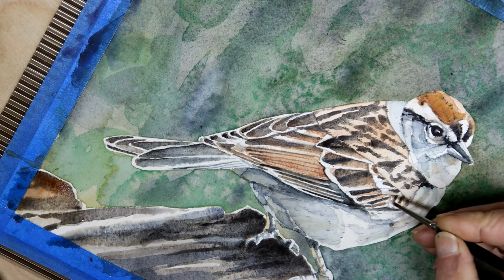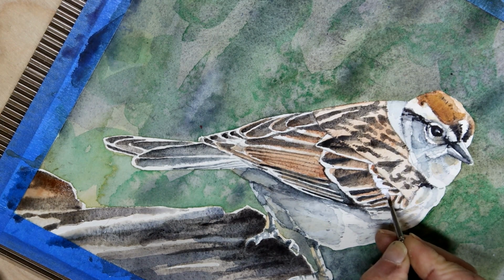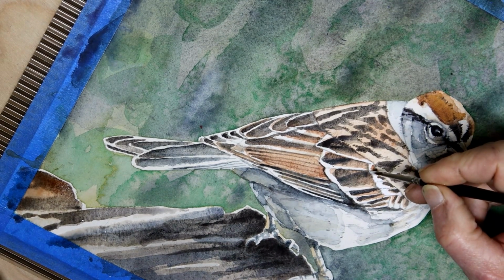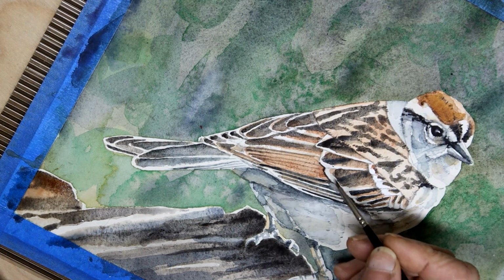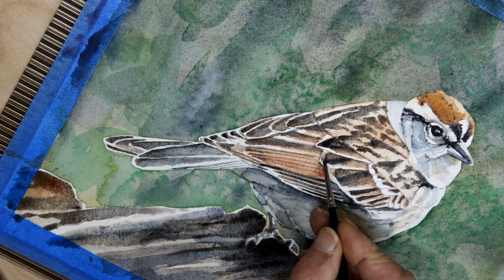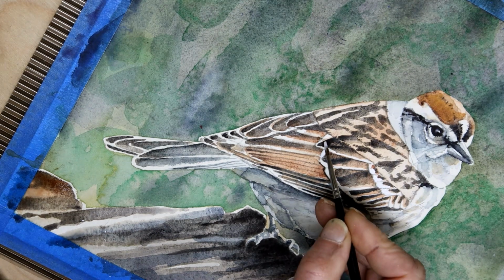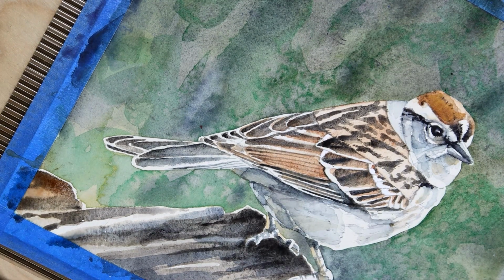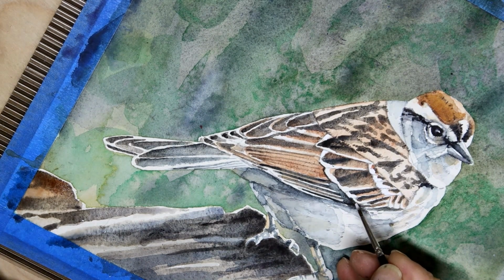So the paper that I use is Arches Natural. They do make a bright white also. I've never used it, but because I use natural, the whites aren't really all that white. They're more of a buff. So it allows me the opportunity to add in some true white by using opaque pigments like this, which makes the places that I use it really stand out much more than just the saved white of the paper.